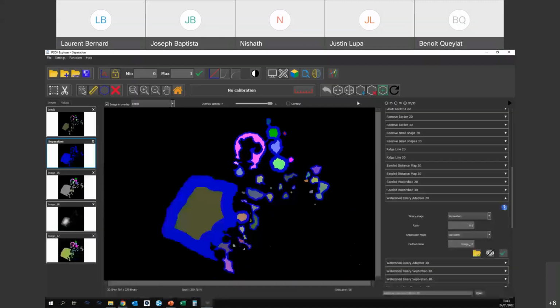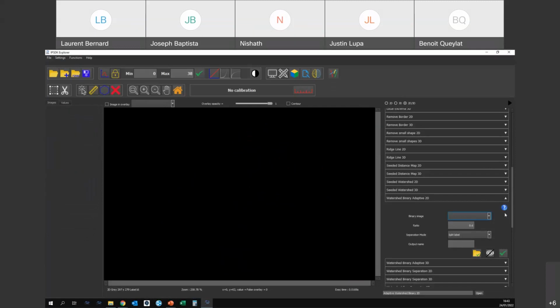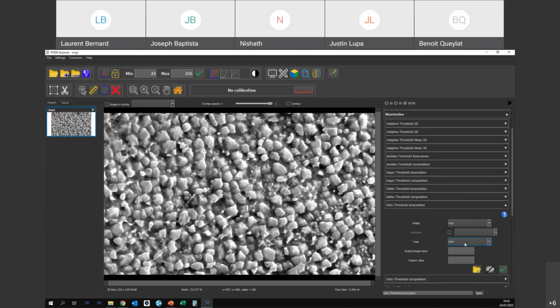Okay, let's continue. We are reaching the maximum time that I wanted to allocate. We also added one main new feature, which is a macro. Let me show you the batch processing, sorry. So let's assume that we have this type of images. We can make segmentation, so I will go through an automatic one.